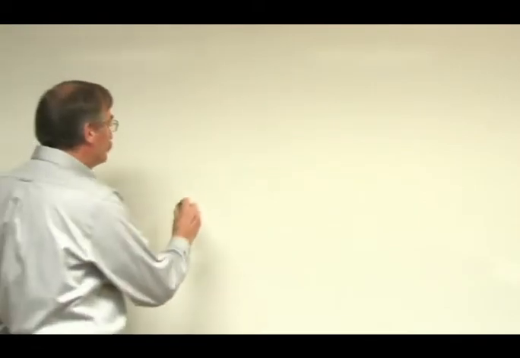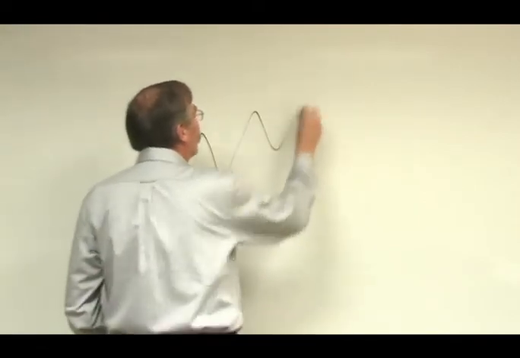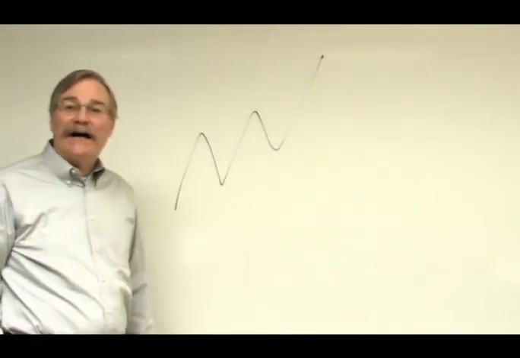Now, the first thing I want to talk about is how we actually identify a trend on a chart. And what we recommend in our courses is to start with a daily chart with about 1 year of trading activity on it. And we identify an uptrend as a series of higher highs and higher lows.